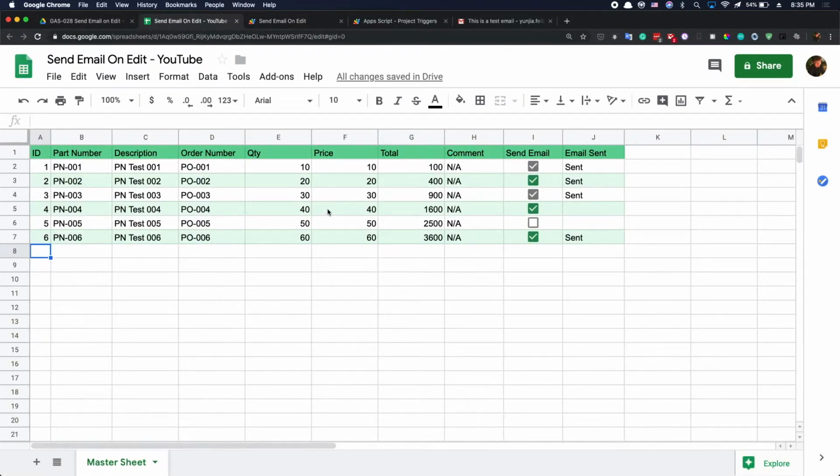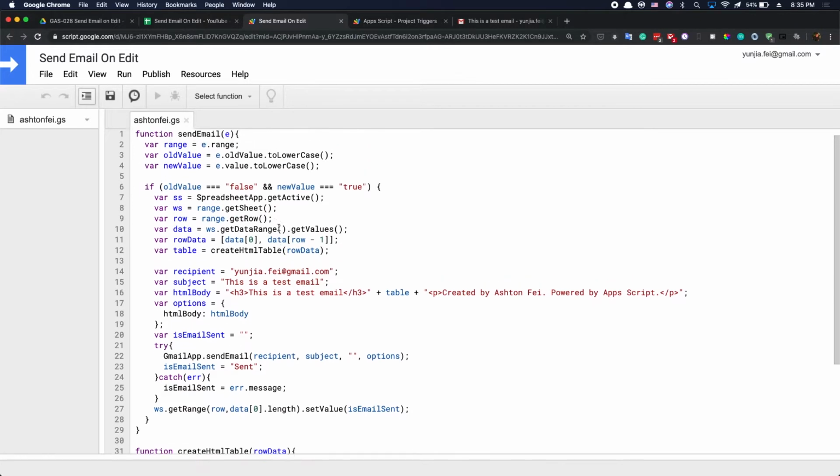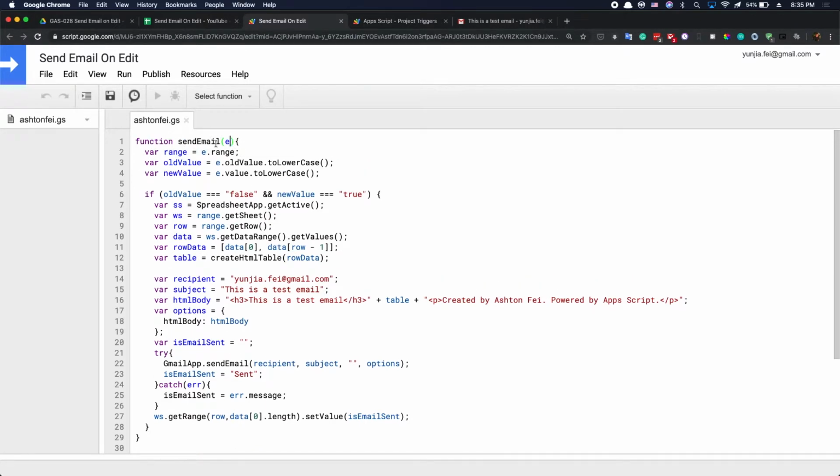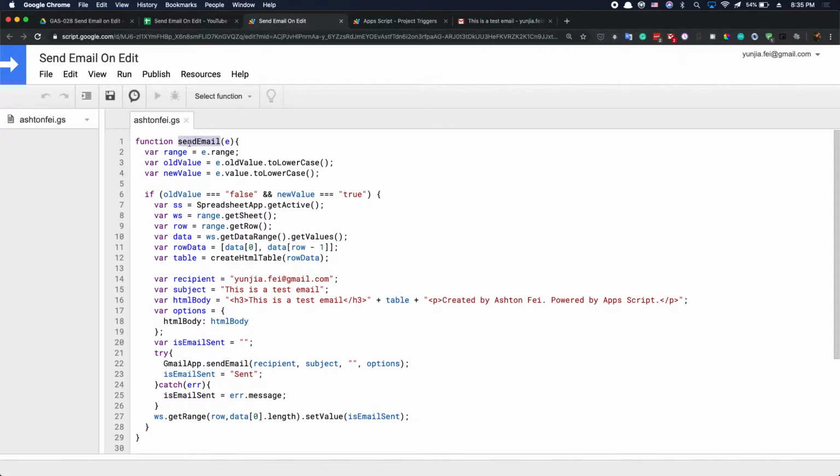the functionality. So you can edit this sheet as you want. And I'd like to explain this code to you. Just a very few lines of code here. So once there is an event, an on edit event is triggered in your spreadsheet, this function will run. So this send email function, we have an event here, variable e here is an event. So this event has a range object. So it will represent which cell is edited.